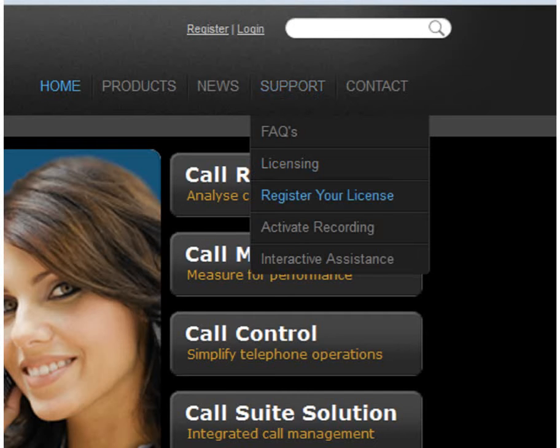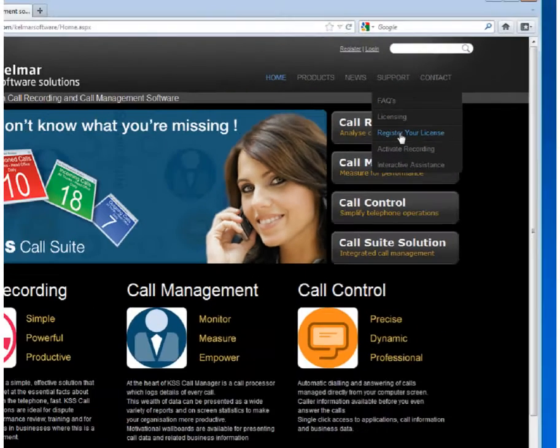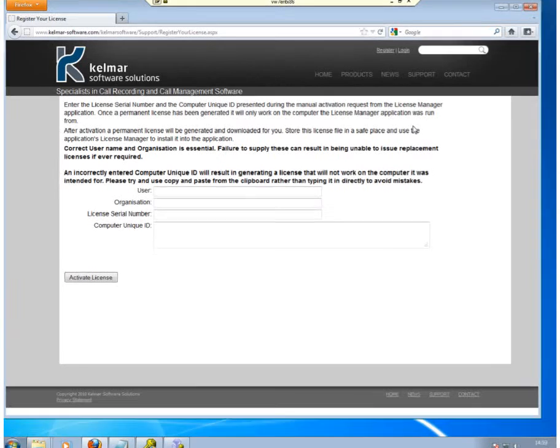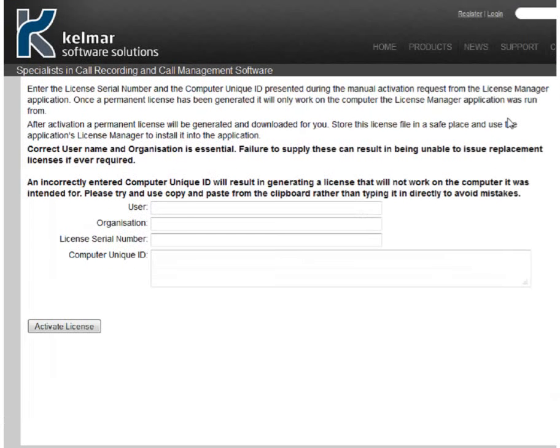So select register your license, and what we're going to do now is put in the computer ID that you just generated along with the license serial number and some information about the user and the organization, and that will then generate a license for us which we can download and install on the system.